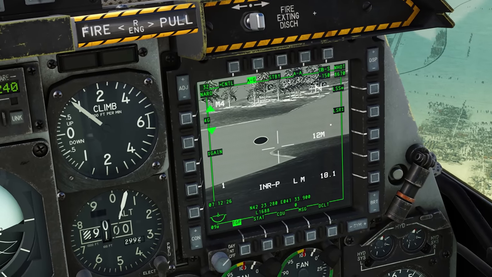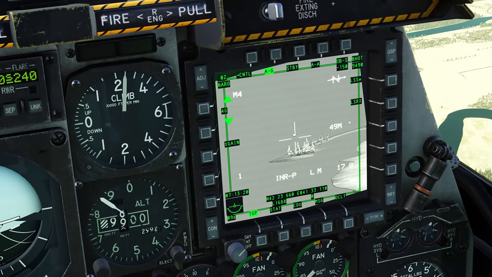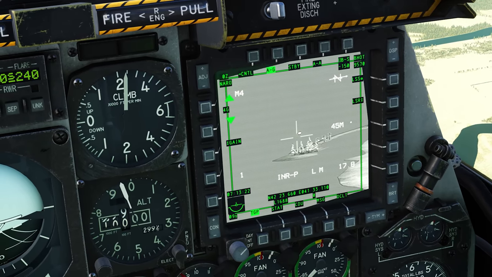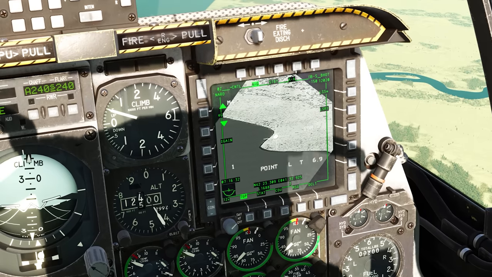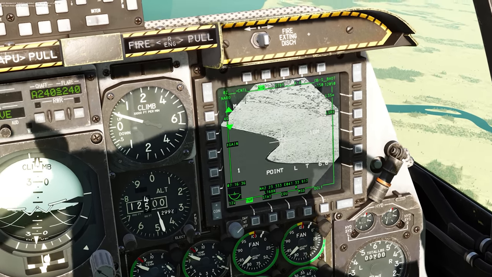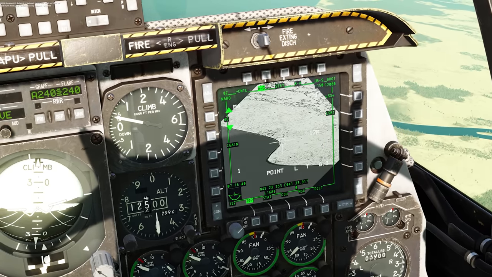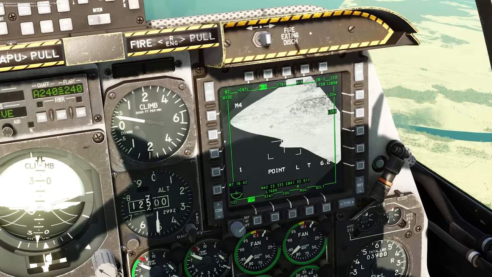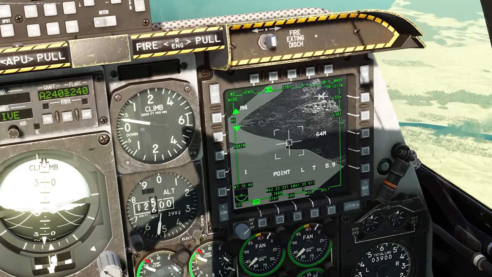There it is. Look at that. What is that? It just jumped over to the little island here. Look at that. You zoom in, it goes away. And it jumps back here. It's climbing now. And it's gone. Look at that. It just disappeared. What was that? It's probably a weather balloon.